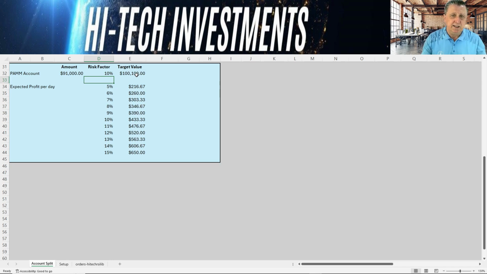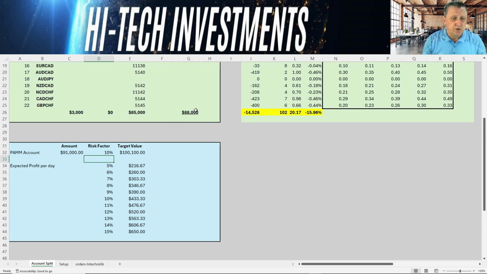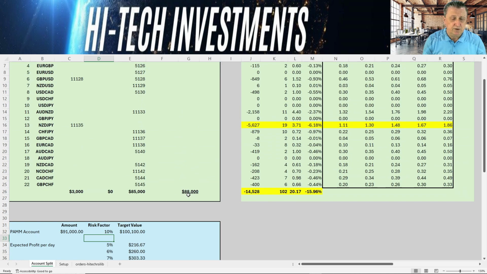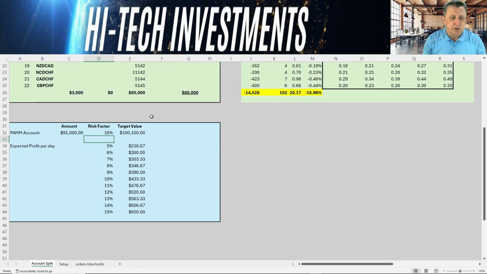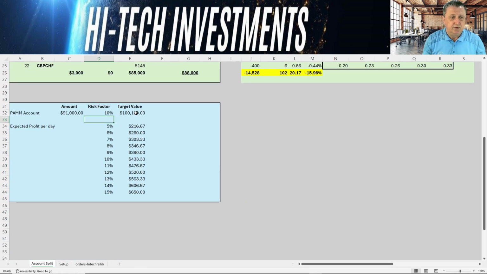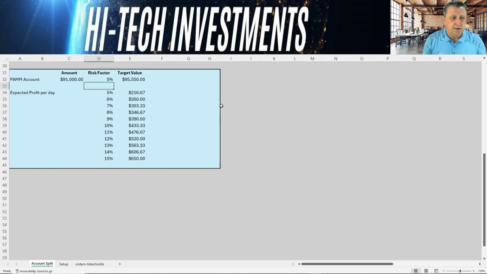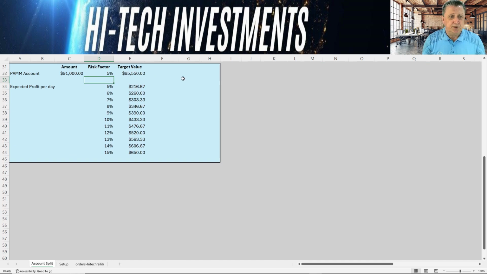So instead of the 88,000 that you just saw up here that we are trading at the moment, we can say, okay, we're going to bring 2 more accounts in for another 2 times 5,000 that we want to trade. And all of a sudden, that is now the risk factor that we have instead. And obviously, you can either lower or raise this at any given time. This just gives us another set of data to make sure that we know the target value.